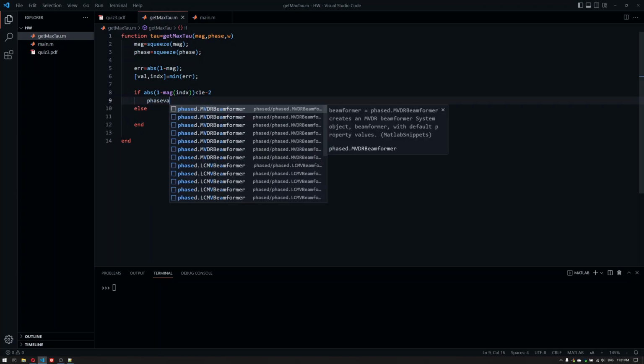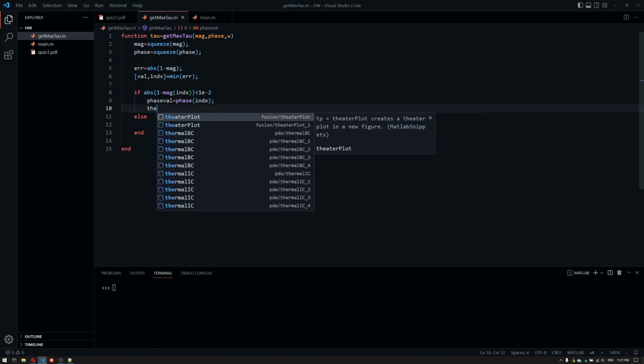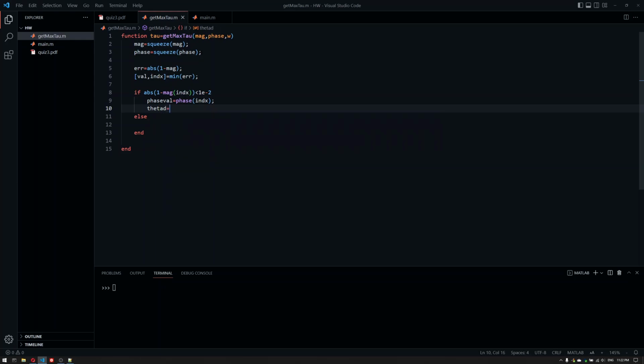So I'm interested in the phase value at this index, so phase index, and then I'm going to say theta d, or something else, I'm just calling it like that, minus 100 minus phase val. What I'm basically trying to do here is see what the phase margin is. Because I'm subtracting this value, let's assume that our phase index value is 120 here. Then what this would do is it would add 120 to this, and we would get negative 60 here. And this negative 60 is basically our phase margin at this point.